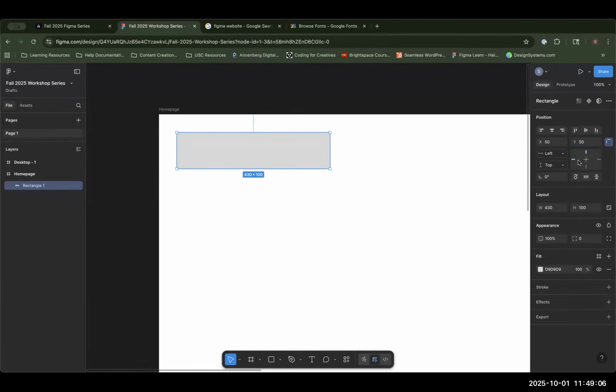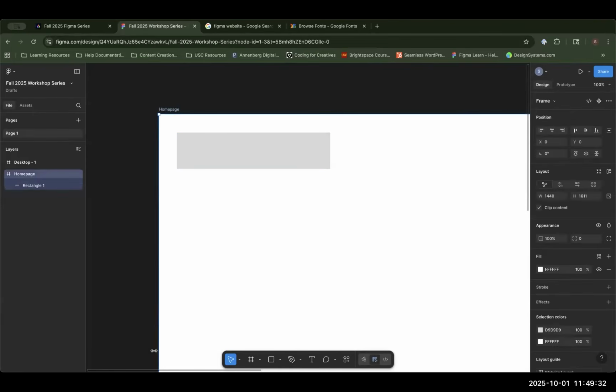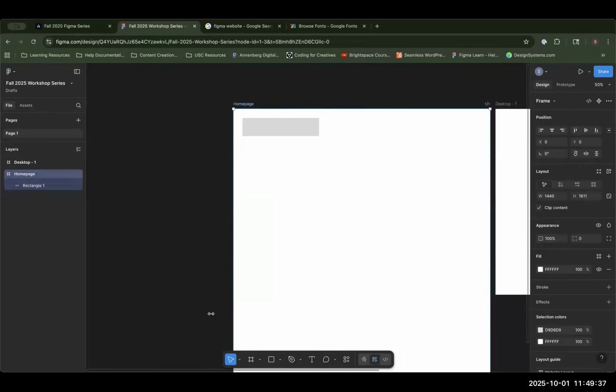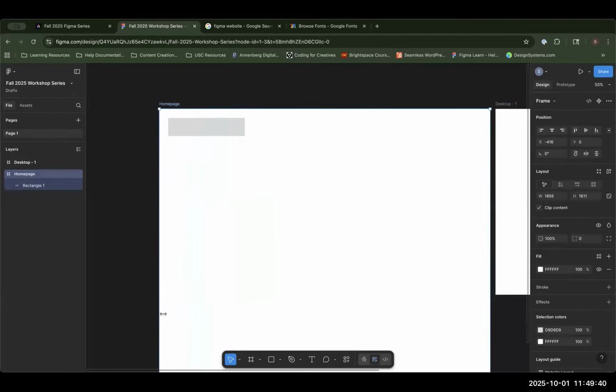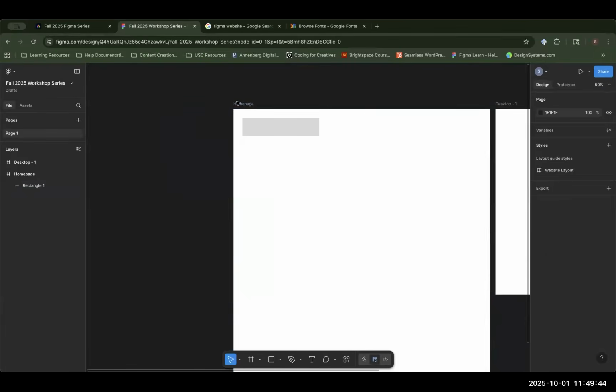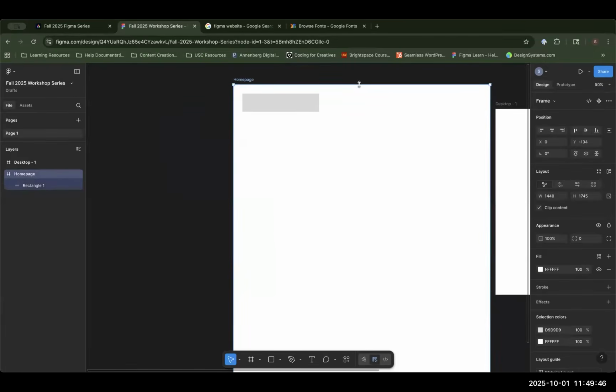We'll talk a little bit more about this next week because it can get a little funky and confusing. But this is basically determining when you resize your frame, like if you add stuff to the bottom or to the left or the right, where do you want this content to move, if anywhere? So this is basically saying, hey, I want you to keep the same distance on the left and on the top. So if I am expanding my frame to the left, it's going to stay 50 pixels from the left. Or if I expand it top, it's going to stay that way.